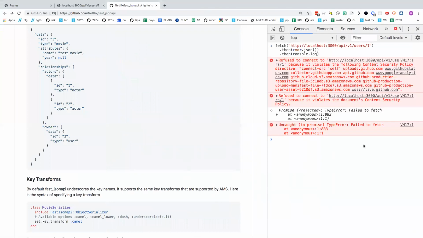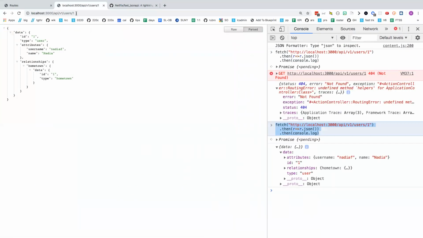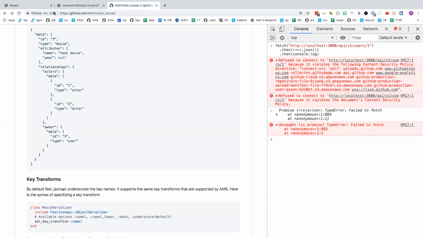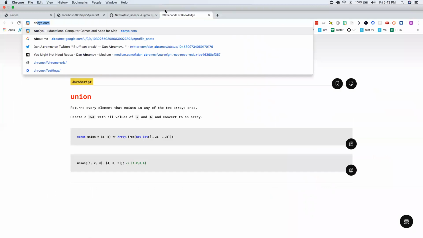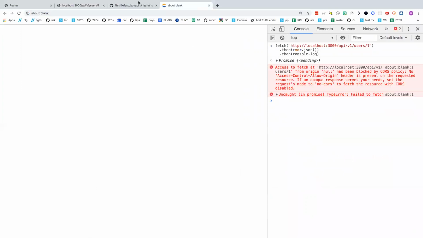There's the exact same code, and now I get all this red coming up. The reason is I sent the earlier request from the browser that was sitting at my current Rails application, and it was like, yeah, that's cool, no problem. Here's your information. When I went somewhere else, it doesn't matter where, like GitHub, or about:blank, and tried to submit a fetch request from here, again, no, not allowed.